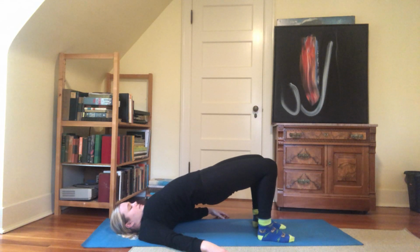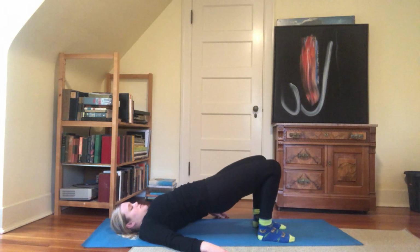Holding here. 5, 4, 3, 2, 1. Releasing back to the mat.